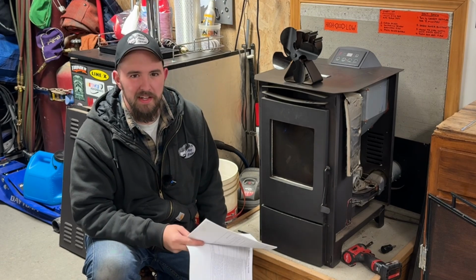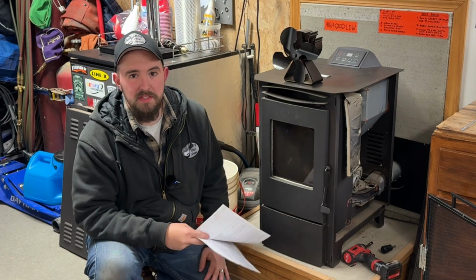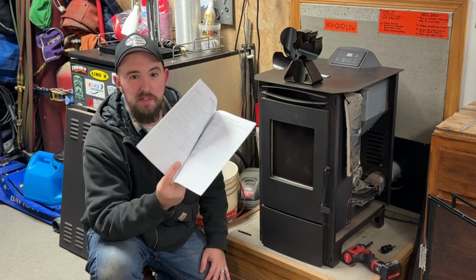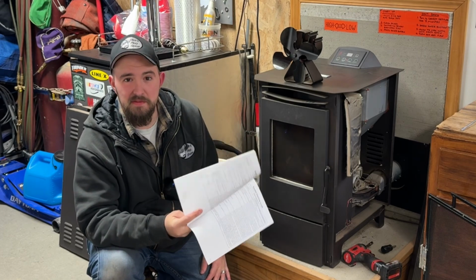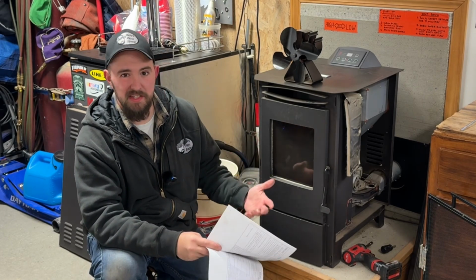But either way, these things are relatively simple to fix, and they're kind of easy to figure out as long as you retained the original manual, because there actually is some good stuff in here. And it's just logical, basic electric stuff.